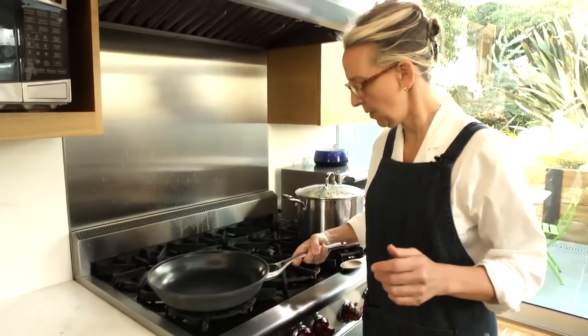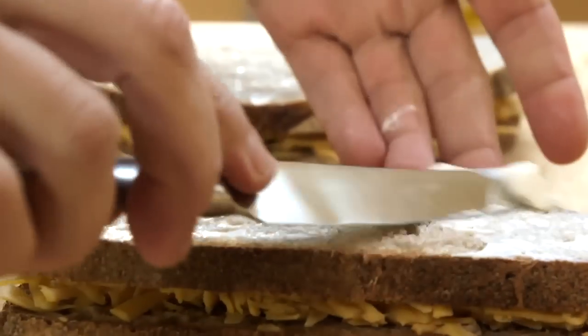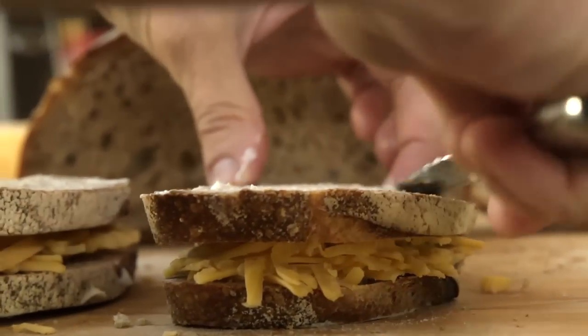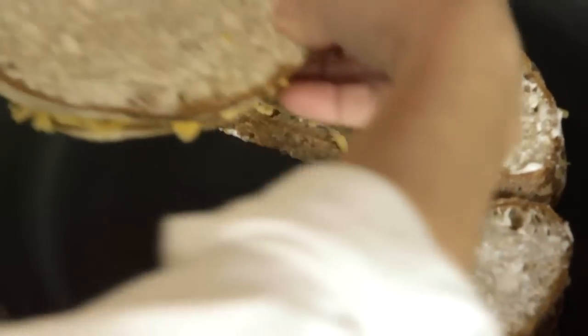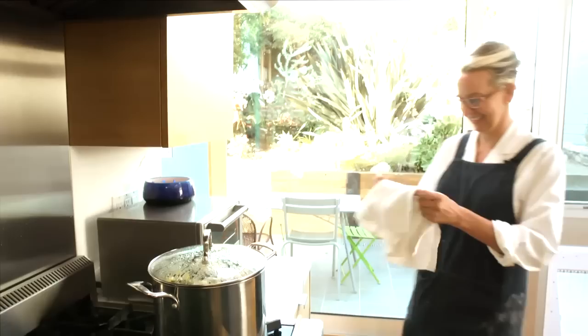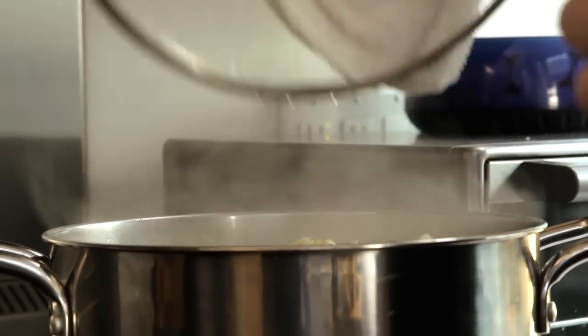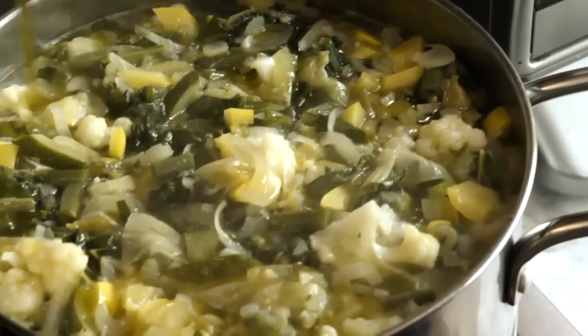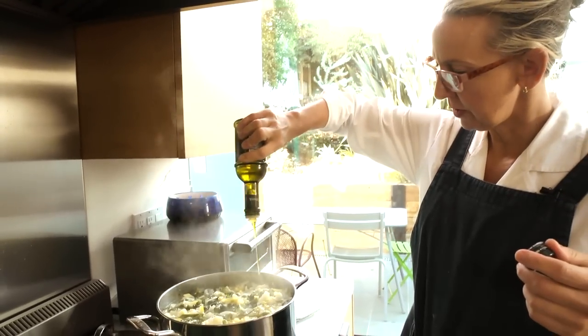I'll heat the pan up over medium for now. This is the greatest cooking medium of all time for a grilled cheese sandwich — it gives you a longer cooking time so you don't burn and it doesn't stick to the pan. Maybe this is gonna take ten minutes in total. And I think it's time to make the soup have some flavor — it's got all the vegetables happening and now I'm just gonna put salt and fat in, in the form of possibly this whole bottle of olive oil.